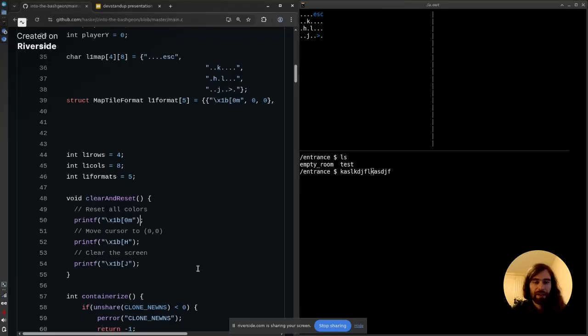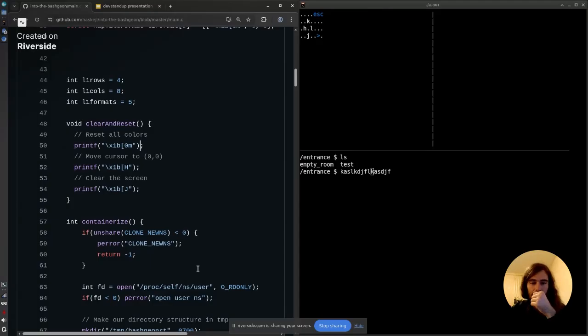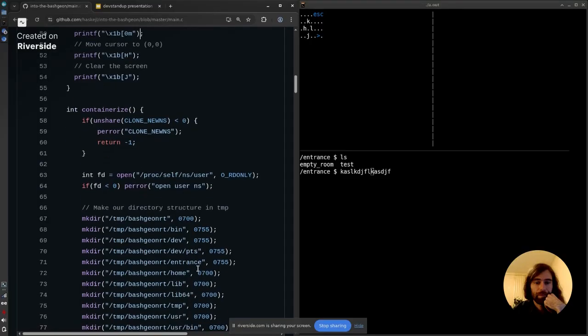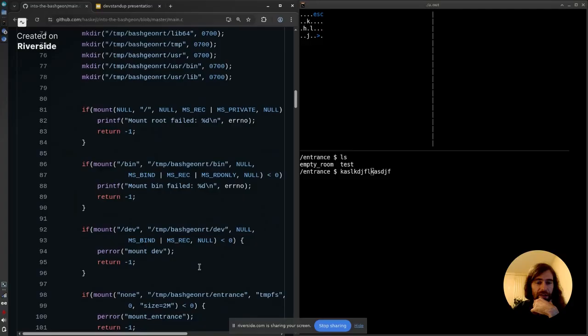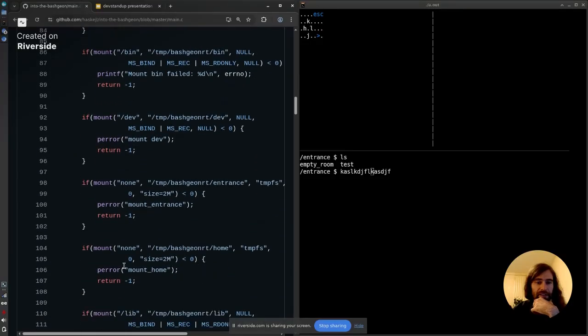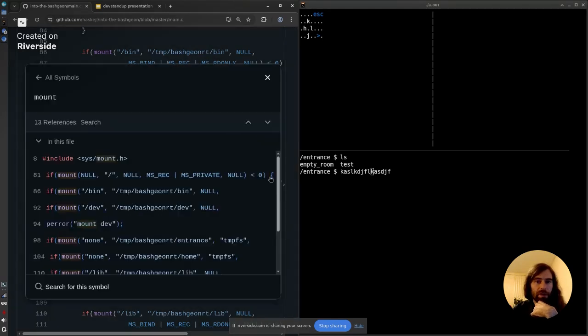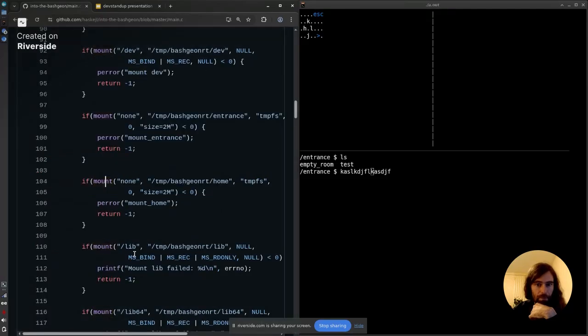And so I did lie a little bit. Earlier, I said that I don't allocate any sort of memory on the heap, but I do allocate some memory. And this was an interesting thing I found here, is that in C with Linux, you can not call the system call for mount, but you can call mount from the Linux header files. And you can mount a temporary file system.